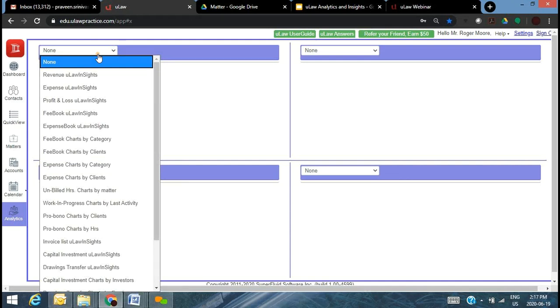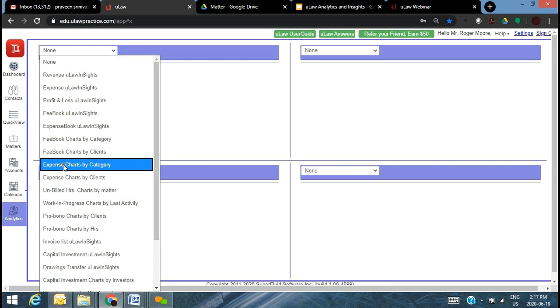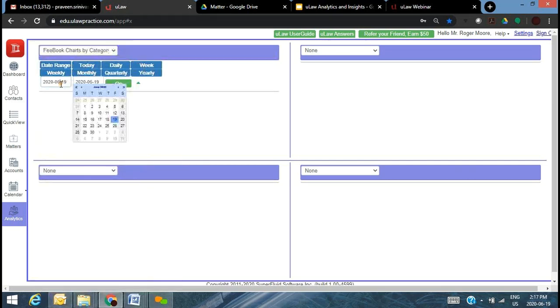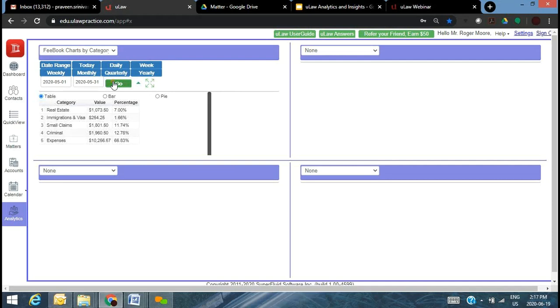You can generate a report for the month of May, you can generate a report for the month of June and compare them side by side, or you could simply go in and say, what was my fee book like categorically for the month of May? So let me say for the month, right, which gives me the data.